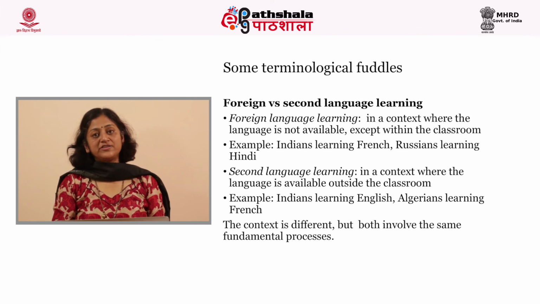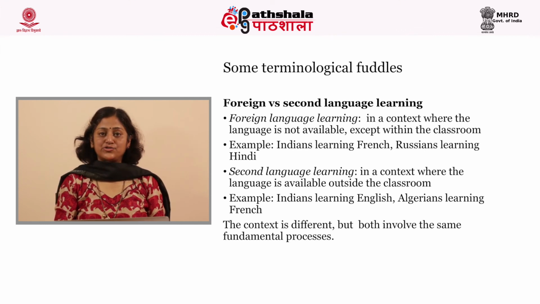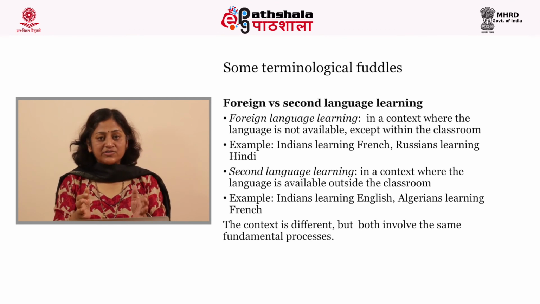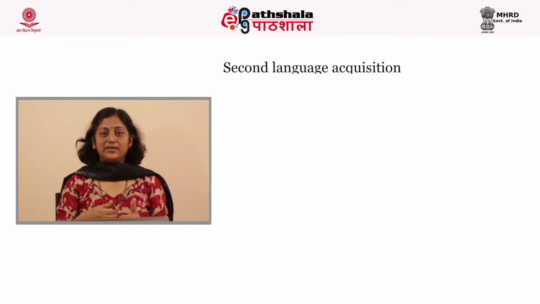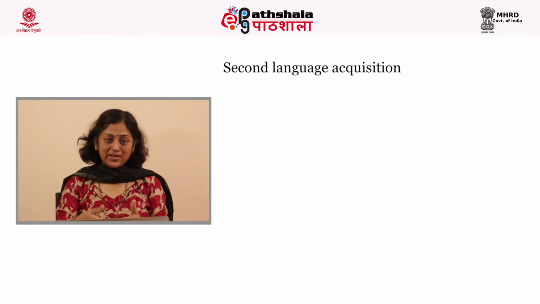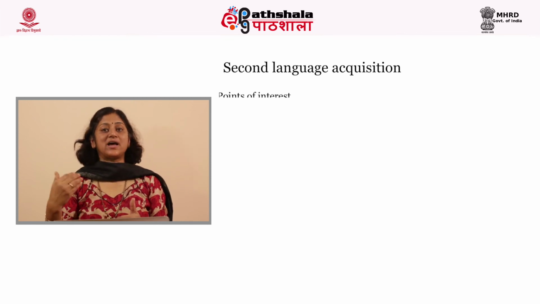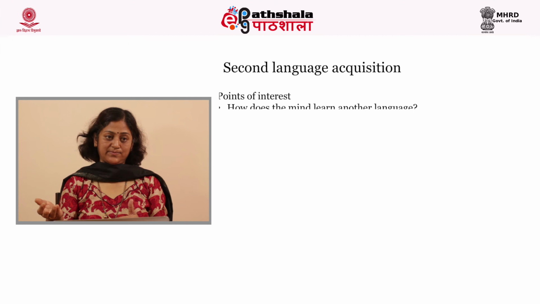The difference here is that within the classroom, a child learns French, but there is no context of use of French outside the classroom. Therefore, it is restricted to the classroom. Whereas in the second language situation, the language is available within the classroom as well as outside in the community.